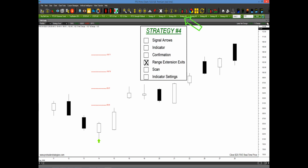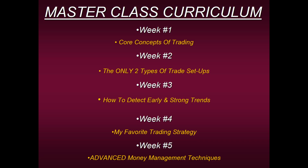So this is information that you would have access to even before you entered the trade, and it would help you decide whether you wanted to take it, and also it would help you learn how to identify these on your own. This all comes with the platform, and this is what makes trading education simple. Now lastly, we're going to cover what I feel is one of the most important pieces of the puzzle, which is money management. Once again, everything is right at your fingertips. It's one click away, and you'll be able to find out where to place your stops, how to monitor a trade, and how to track a trade once you're in there and holding on to some nice profits.